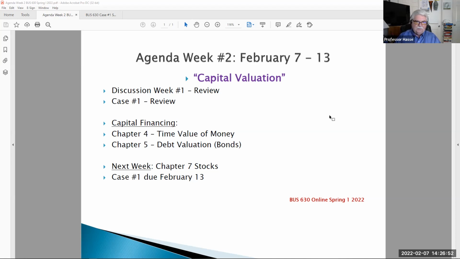I give you a rubric so you can see how I go about grading it. And then we have our discussion this week of the time value of money and bond valuations, chapters 4 and 5. And you have a spreadsheet. And so there's some videos in week 2 about that. And we'll look at some actual analytical numbers of that in our Friday video.